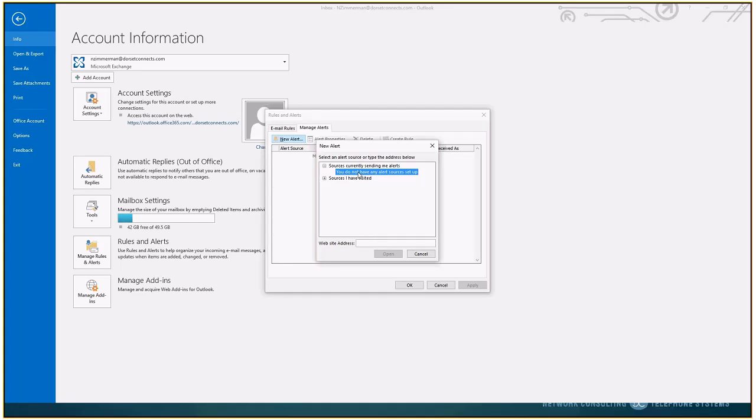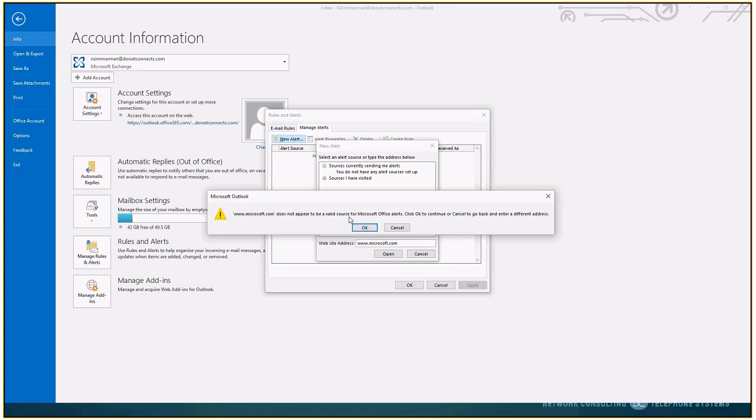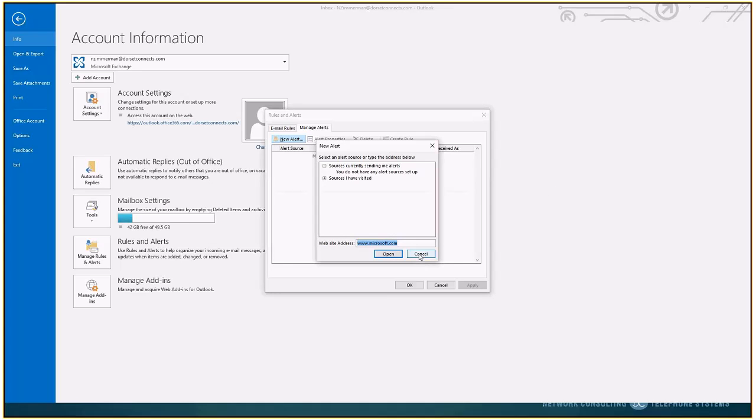I don't have any alert sources, so maybe, if I want an alert when something has changed on, I don't know, www.microsoft.com. Okay, I'd have to find a proper source for alerts. But then anything changes on that site. Basically what we call them is like from RSS news feeds. If you ever subscribe to a news feed, you can feed in alerts.